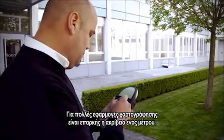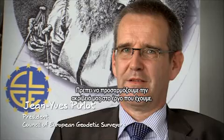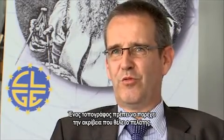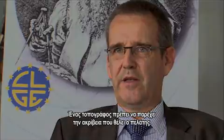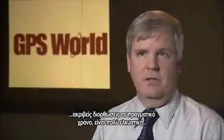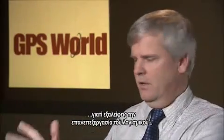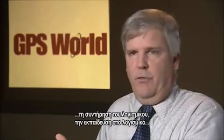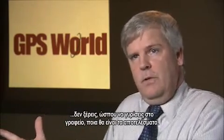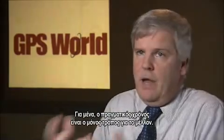For many mapping applications, a metre-level accuracy is sufficient. We always have to adapt our accuracy to the task that we have, and that's the first lesson of a surveyor, to give the accuracy that the client needs. The idea of having real-time corrections in the field, accurate real-time corrections, is really keen because you eliminate that entire post-processing software development, software maintenance, software training, not knowing until you get back to the office what your results are going to be. And so real-time for me is the only way in the future.